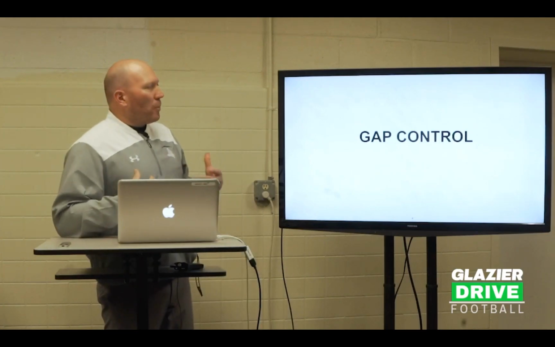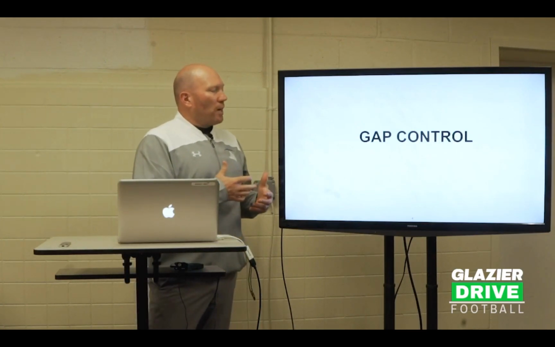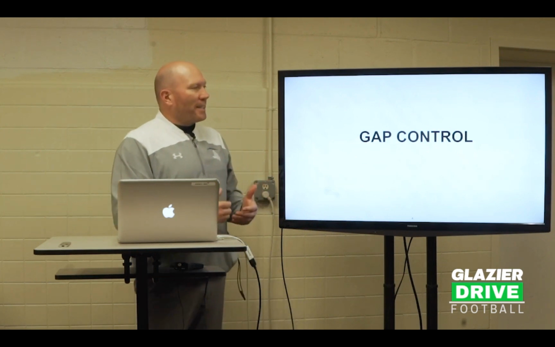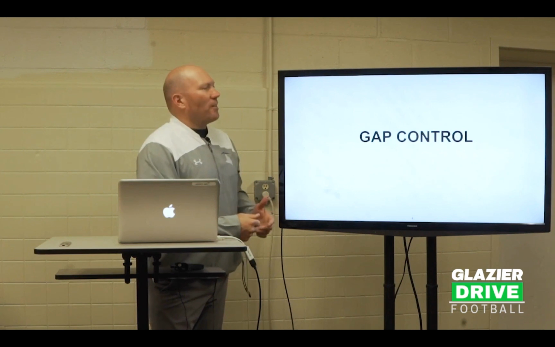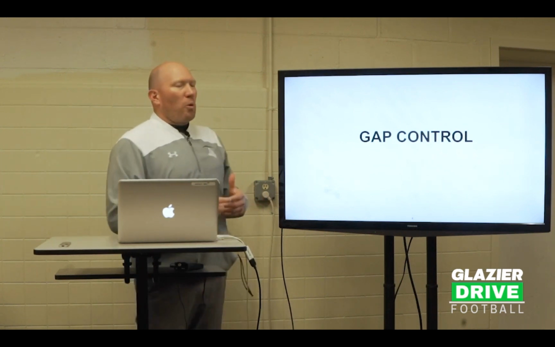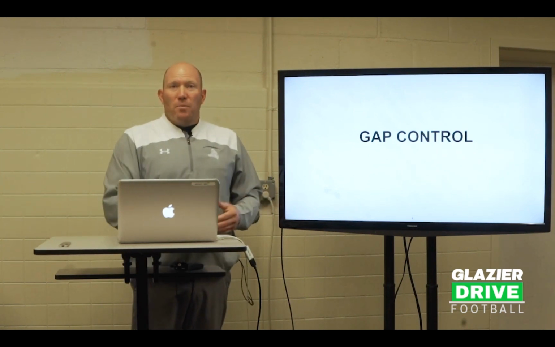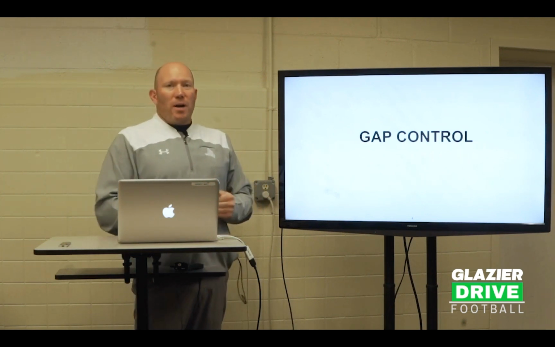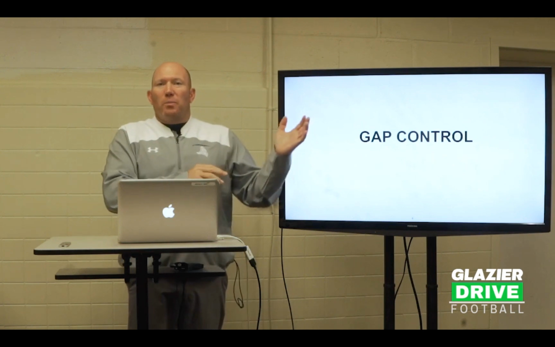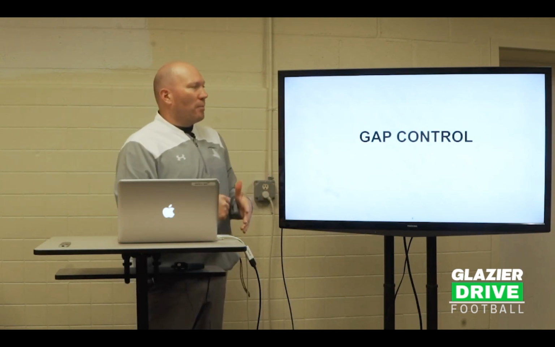So gap control, that means, I know I'm the A-gap player, but make sure you own your gap, right? Do a good job, use your correct technique. You're going to see some film today where there are guys that are playing their gap, but not doing a great job of controlling their gap. They're in their gap, right? But if you don't control your gap, you're creating problems other places. The running back won't come in your gap if you try to avoid a block, but you're in your gap, or you try to olay somebody.